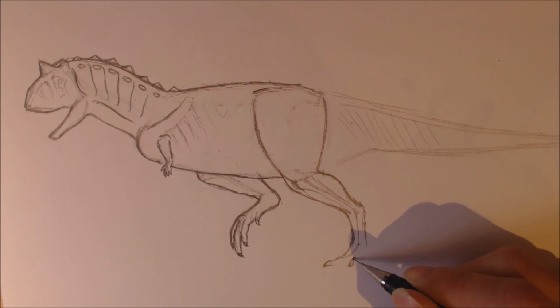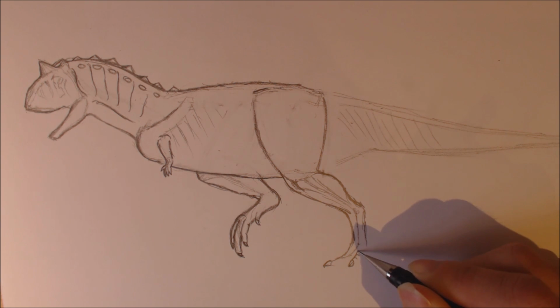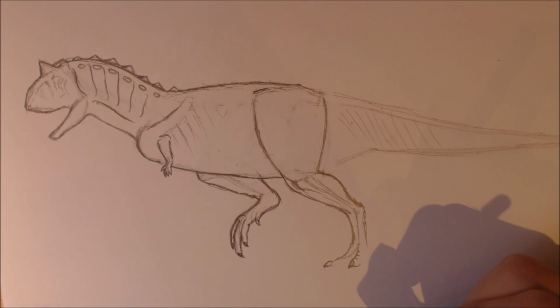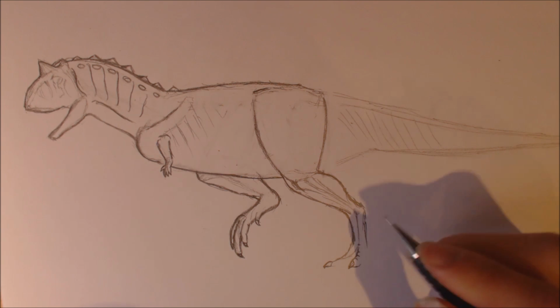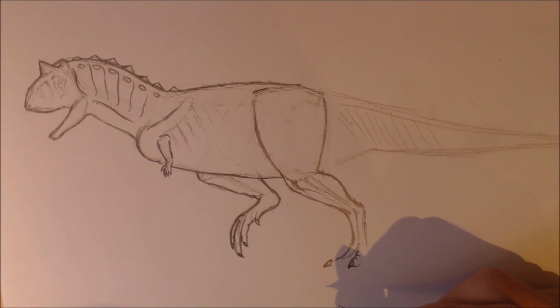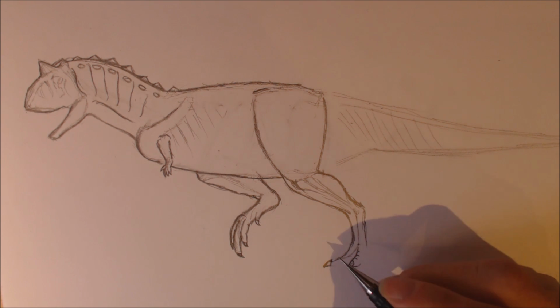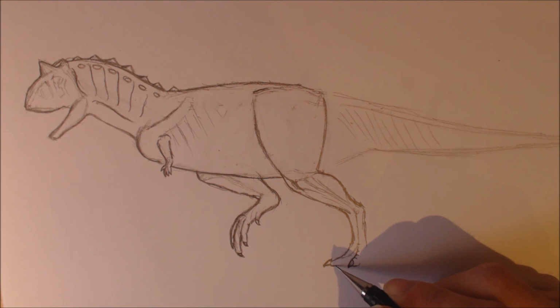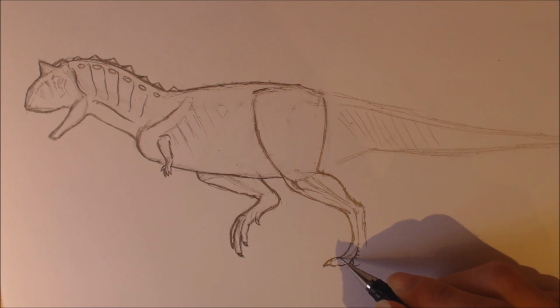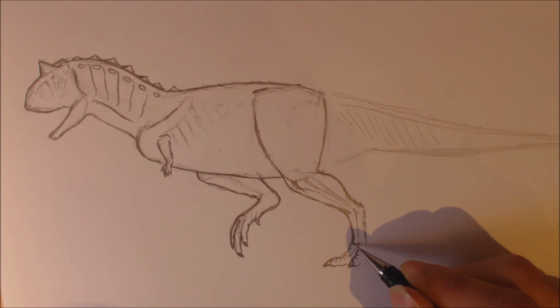I'm probably going to have to make my next tutorial an Ankylosaurus, I think. I've been getting lots of good suggestions, but I definitely want to do an Ankylosaurus. I'd love to do an Ankylosaurus versus Indominus Rex, because that scene is epic. I think that scene, other than the end scene, Indominus Rex versus Ankylosaurus was my favorite scene in the whole movie. It was just freaking awesome. I was not expecting that. I was hoping that we'd get to see more Ankylosaurus in Jurassic World, considering how it was in Jurassic Park 3, but for only a few seconds. So I think they made up for the lack of Ankylosaurus in Jurassic Park 3 with the amount of Ankylosaurus in Jurassic World.